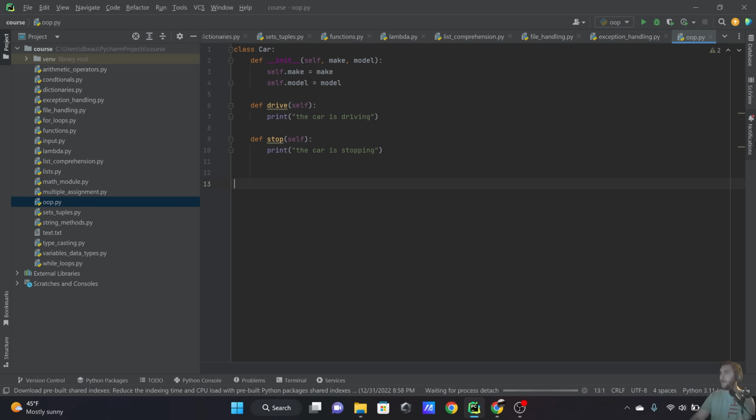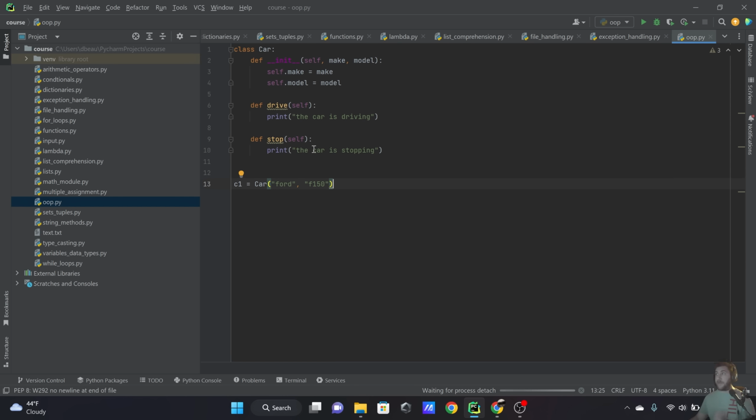So I'm going to do that by just naming my instance. I'm just going to call it C1. You can name it whatever you want, but it should be meaningful. And then I'm going to say it equals Car, okay? And now I want to put parentheses because this car class requires that I put in the make and the model, all right? So let's not do a Tesla. Let's do a Ford, and we'll do an F-150, okay? So I have now instantiated an instance, or I have created an object of the car class.